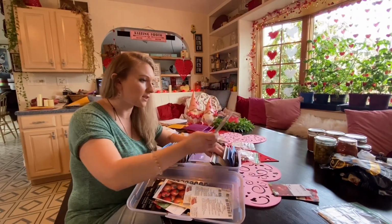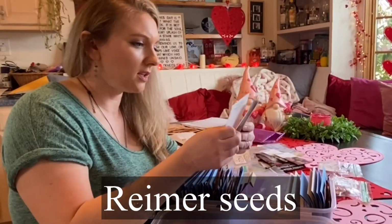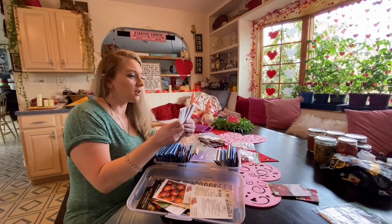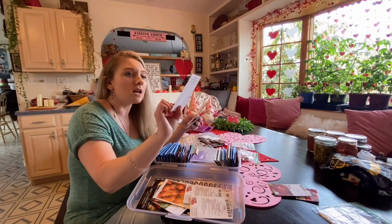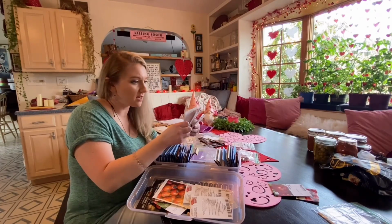This stack is from a place called Ramier Seeds. Is there any in here? I grew Richardson. Church is, oh, Church. My goodness, Church is the biggest tomato I've ever grown. And every time I grow this, they are huge. They're all massive. No small tomatoes on Church.